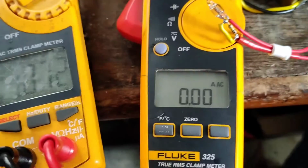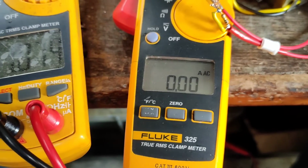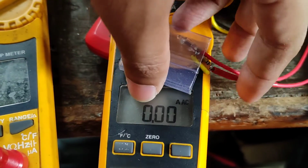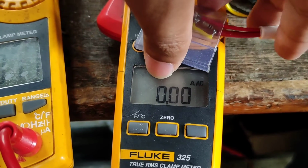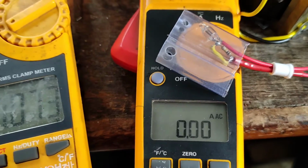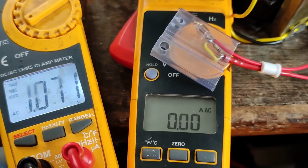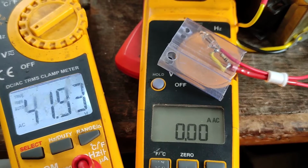So I'm going to start the variac right now, and you will see the reading on the right, the current flowing through the neon bulb. On the left you will see the voltage. As a precaution I'm using a piece of plastic just to keep the neon bulb inside. So if it decides to go bang, at least it will protect me from the glass directly reaching my face. It is required because it's going to get really hot really fast. So let's start. I will update on the screen the power consumption.